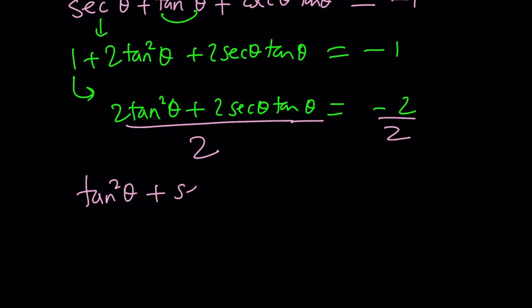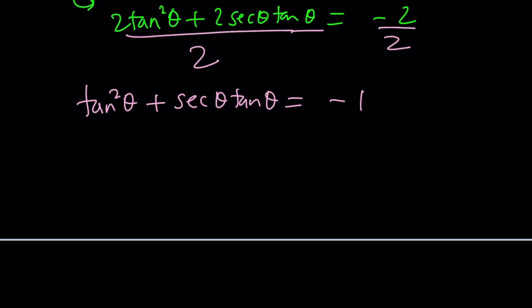Before I started solving with the first method, I didn't know this was going to work, but it just works super nice. Here's the trick: add 1 to both sides, and boom, it's going to work—miracles, right? 1 + tan²θ + sec θ·tan θ = 0. Getting zero is really cool.